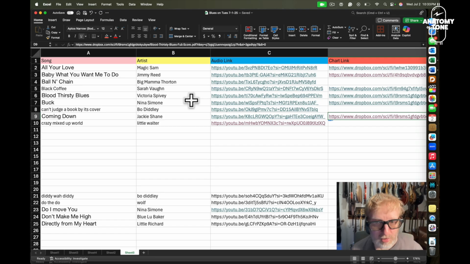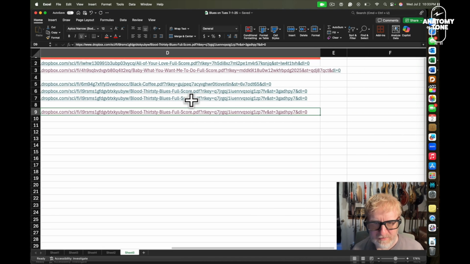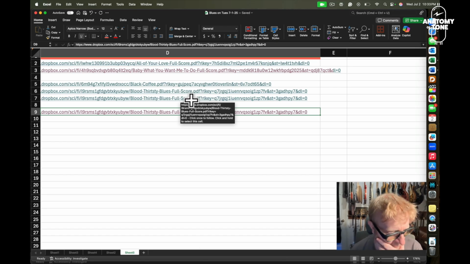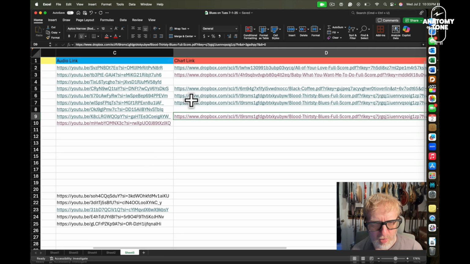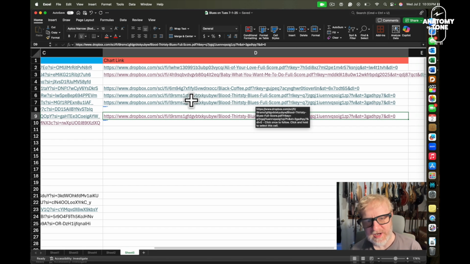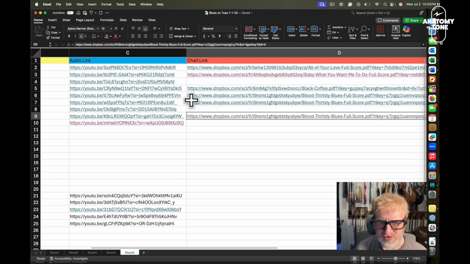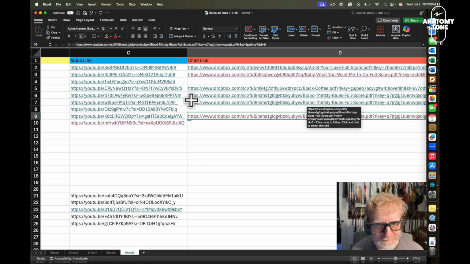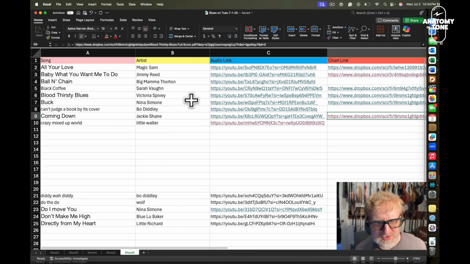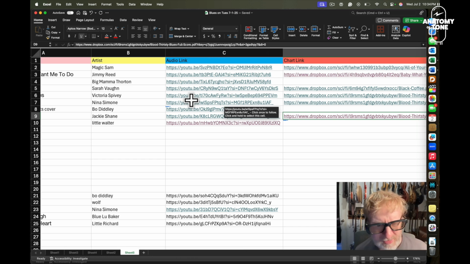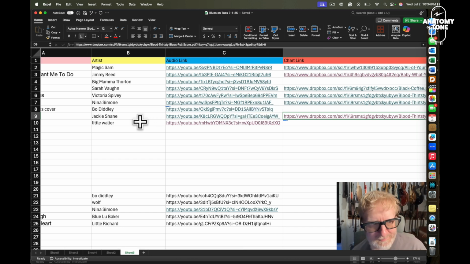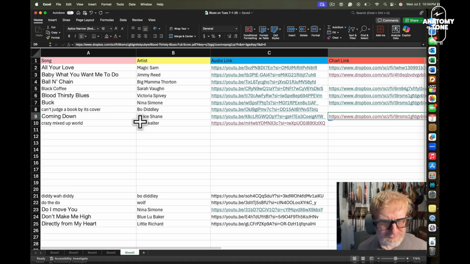And I'm still working on this document, so I would have a couple more columns over here. I'd actually break it down by instrument and have links for bass, for guitar, for drums, and for lyrics, so the musicians could click on the file that they need, and if they need to check it out beforehand. And there definitely is some music, particularly if you're dealing with corporate events, wedding bands, or you play various kinds of corporate parties. It's important to be able to access the songs easily.